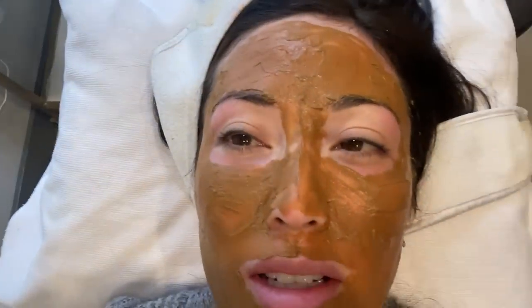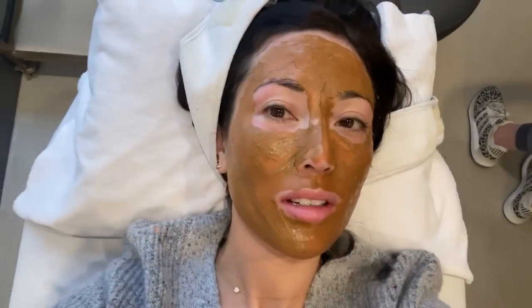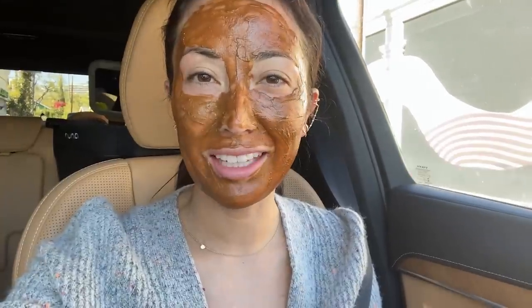I feel so hot! I'm going to wear this for four hours. It's definitely stinky. It'll be interesting to see how my kids react to this. The fact that I have to drive home like this is a little bit funny, but here we go — it's a 15-minute drive, not too bad. People might look over at me and be like, what is going on? Getting rid of my melasma, that's what's going on.